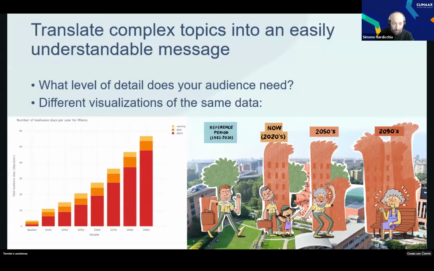As you can see, on the left side you have the information from the future scenario about heat waves from Tecnalia. And then our illustrator, Alessia Iotti, Alterades, translated the same information into another visual. As you can understand, our audience by the end is the children. Even if they are a small part of society, they represent the future of our cities, and it's important to start to engage them, even to receive feedback about what we communicate.